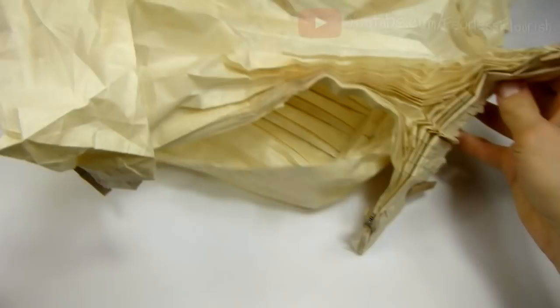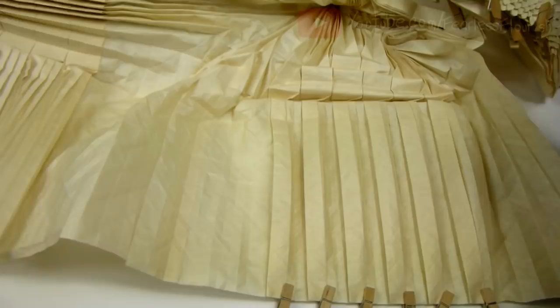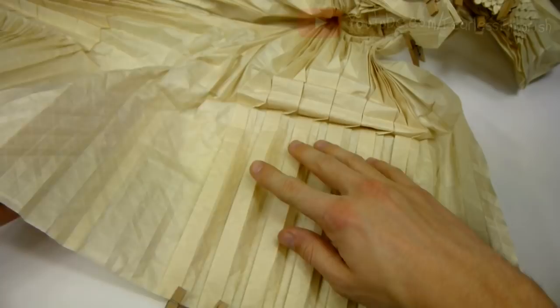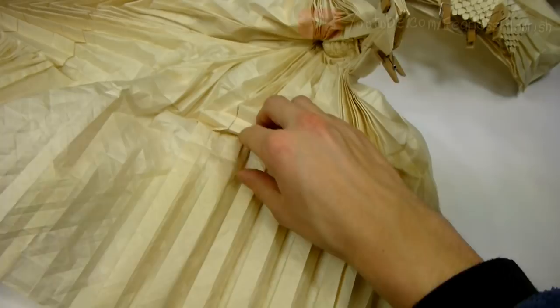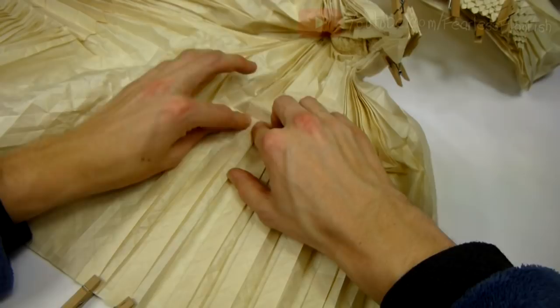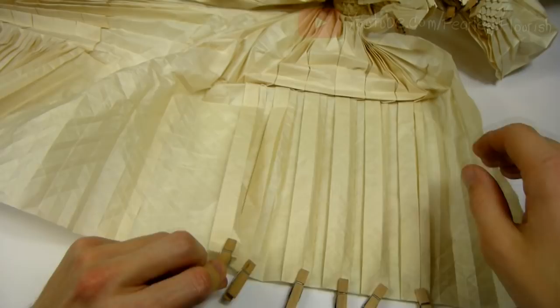So I need to flip this again. But you can tell, look how flat it is. Oh, it's getting much flatter compared to that side, which is a nightmare. Anyway, where am I? Here. Right, so I'll unpeg the first one. Oops. And then the same again, it's under this flap.